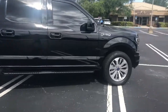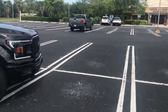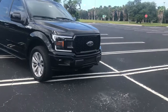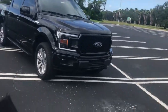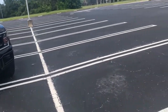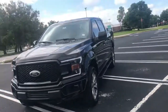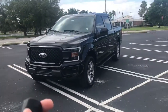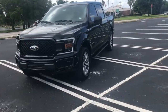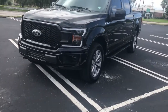50,000 miles. It honestly looks brand new. When I first got it, it had like 40,000 miles on it, and people thought it was a brand new truck, and I was like, no, it's actually used. It has 40,000 miles on it. But when you look at it, it still looks brand new, and I'm so proud of it, because it was a big purchase for me, and I was just so proud that I was able to pay it, and just to have it and sell the Mustang. I know the Mustang was my baby. It was one of my first cars, and so when I got the truck, do I miss the Mustang? I'd rather have the truck, honestly. But yeah, there's times where I miss the Mustang. But here is just a quick look.